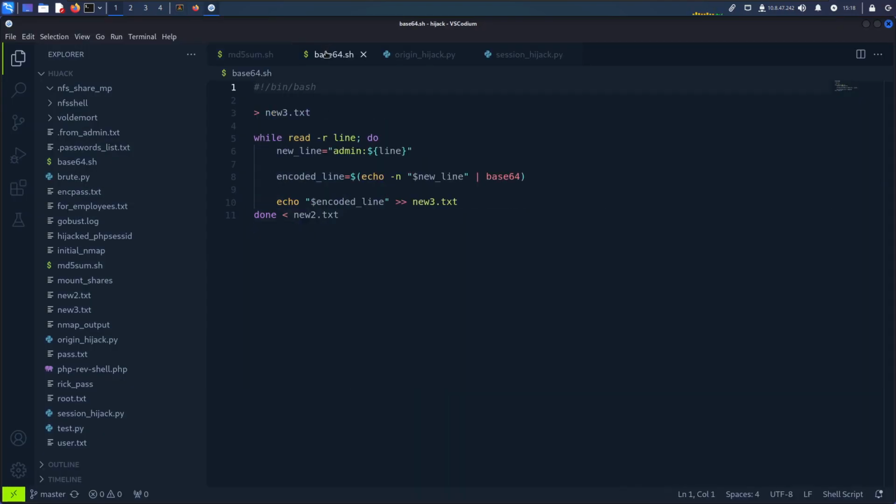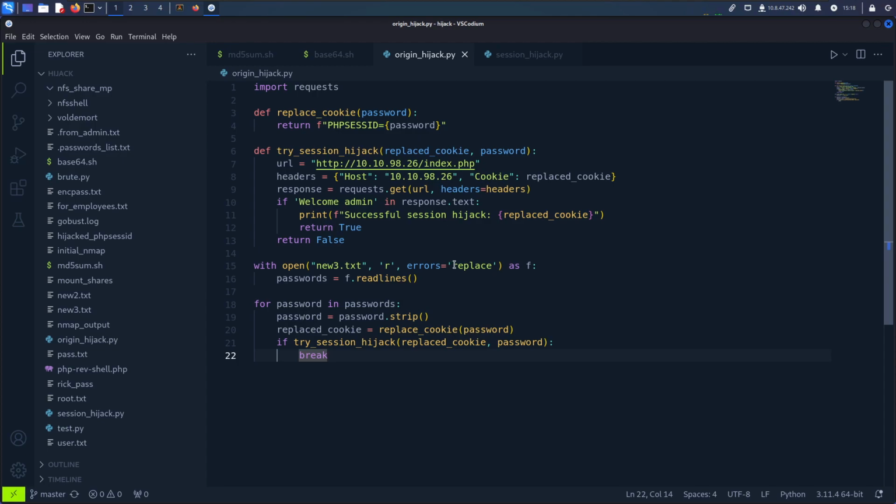Then we're going to append admin colon in front of each MD5 hash, and encode the whole string in base64, right? And then store it in a new file.